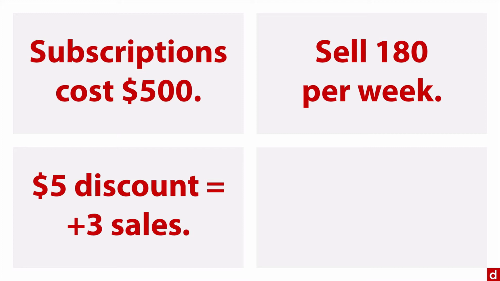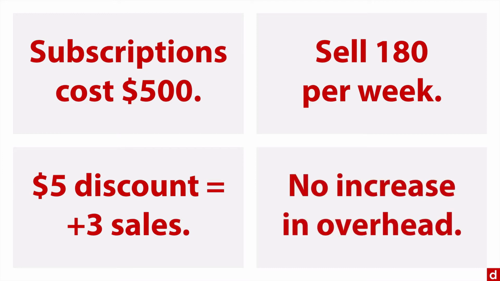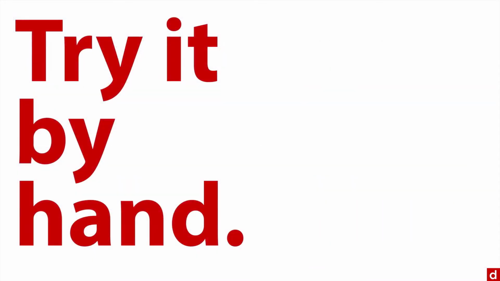Also, because it's an online service, let's just make our lives a little simpler right now and assume that there is no increase in overhead. It's not really how it works, but we'll do it for now. And I'm actually going to show you how to do all this by hand. Now, let's go back to price first. We have this $500 is the current annual subscription price, and you're going to subtract $5 for each unit of discount. That's what I'm giving D. So 1 discount is $5, 2 discounts is $10, and so on.